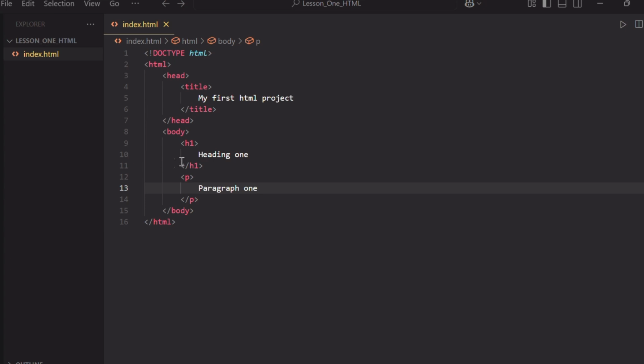This way we could have as many HTML elements within this body. Within this body are the things that are going to be appearing on your browser. When we open this with our browser, we are going to be seeing all these things that are written here.